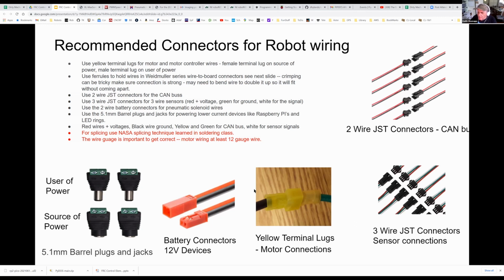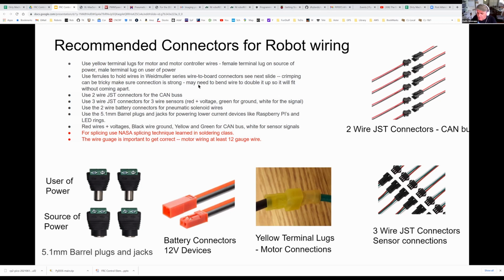We also have a standard that the female side of the terminal lugs is on the source of the power, i.e. where the power comes from, and the male lug is on the user of the power. So as long as you use that convention, we can plug and unplug elements very quickly.